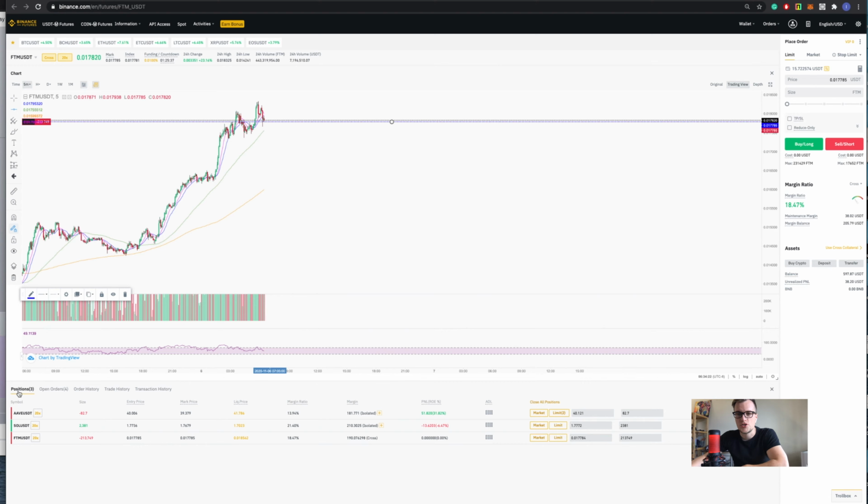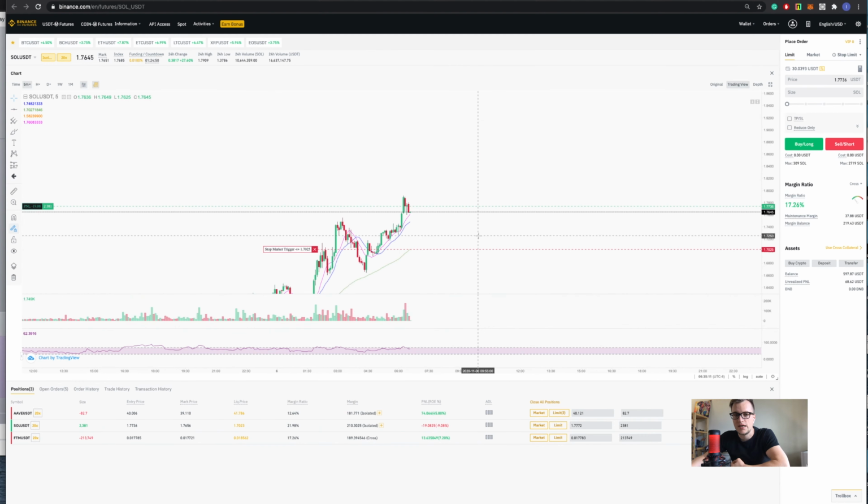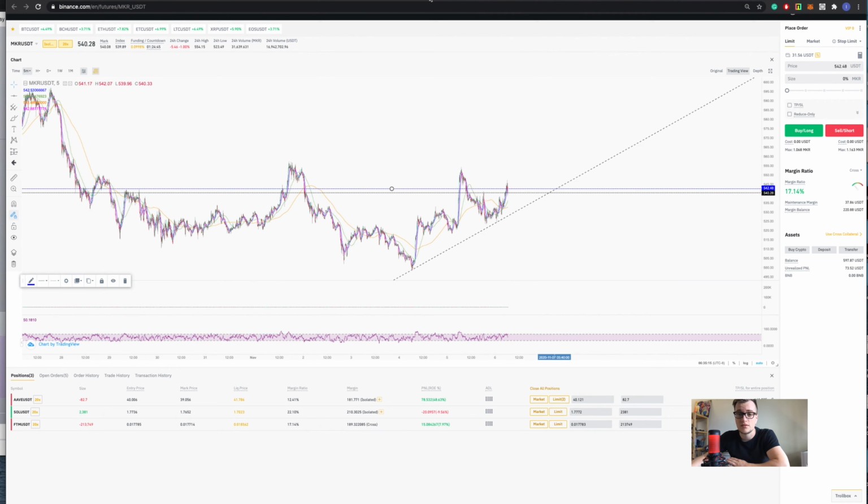You may ask, how can I sell something if I only have USDT in my wallet? Well, the logic of the futures is very different from the logic of the spot market. Think of it this way. The exchange automatically lends you the base currency and sells it for you so that you may repurchase it at a lower price and benefit off of this transaction. It is all done automatically by Binance. You don't have to worry about it. You just click sell. Everything gets converted automatically. And then you click buy when you want to repurchase.